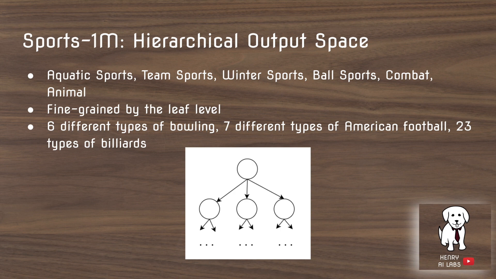One other interesting detail is the hierarchical output space of the Sports-1 Million dataset. Hierarchical output spaces are used in Word2Vec and in the famous Dermatologist-Level Skin Cancer Classification paper. The model doesn't directly predict classes as if all classes were unrelated — instead it predicts a traversal along the tree, and is penalized based on the leaf node and the hierarchical nodes as well. So if it makes it to the bowling node but gets the type of bowling incorrectly, it will receive less of a loss than if it had gone to one of the football parent nodes.